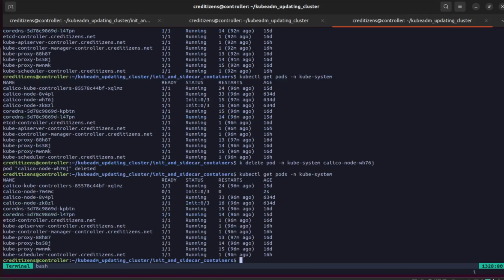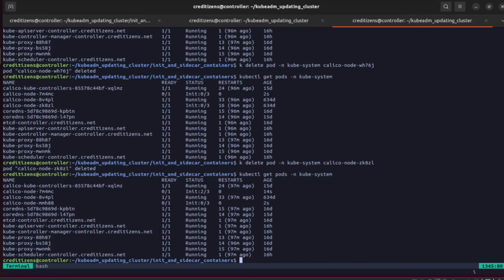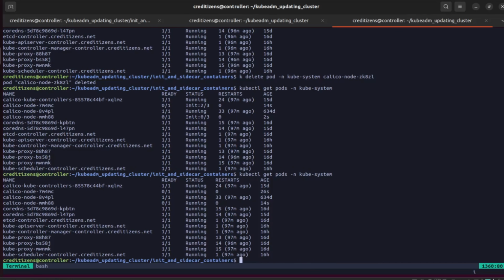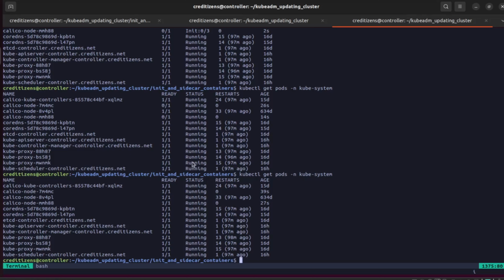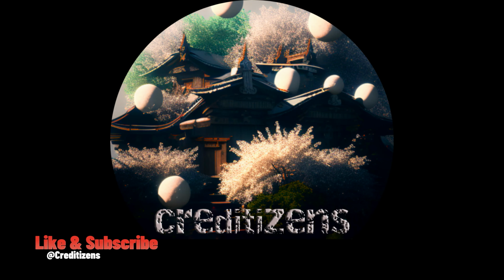Okay, we get rid of it, and we see now, not yet, it's not yet running. I'm just going to delete the other one in the meantime. Has been deleted. And now you see init 2 out of 3. Let's run it again, just to check. Yes, running 0/1, and after it's going to be 1/1, and the ready state. So the status is running, they're not ready yet. And now everything is fine, it's back. So now you'll be able to use sidecar containers.